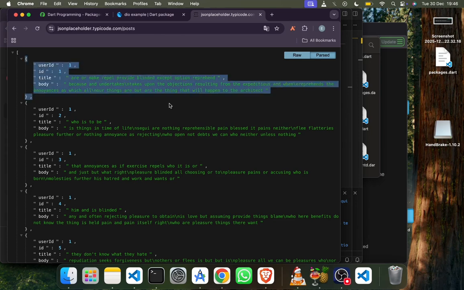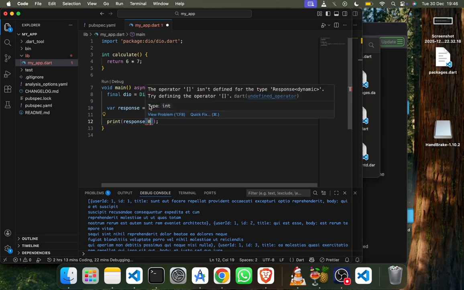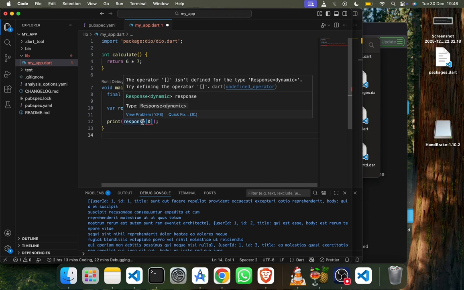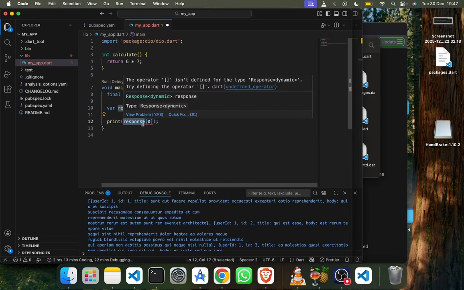If I pass in 0 here, I'm going to get an error. Why? Because it says this operator isn't defined for the type response dynamic. So this is of type response, and you cannot carry out this operation on data of type response. It will either have to be a list or a string.